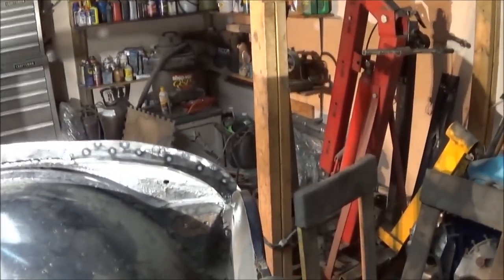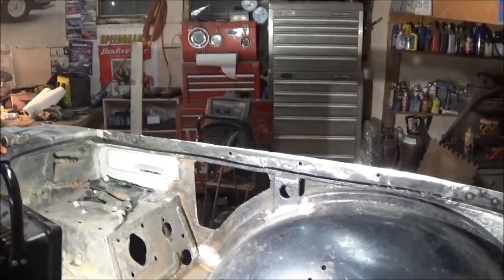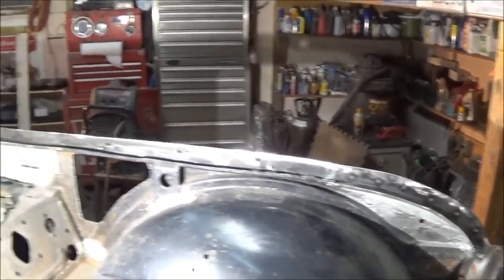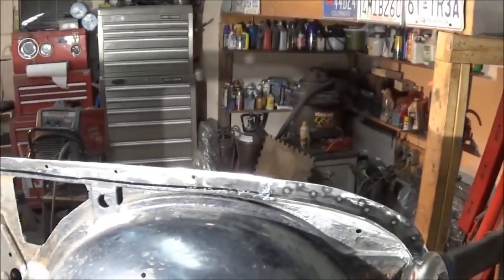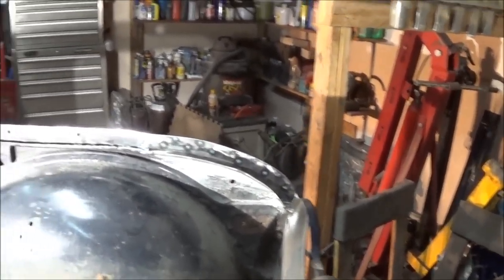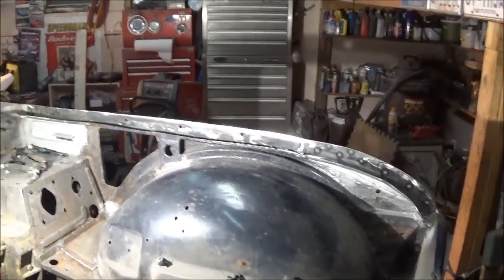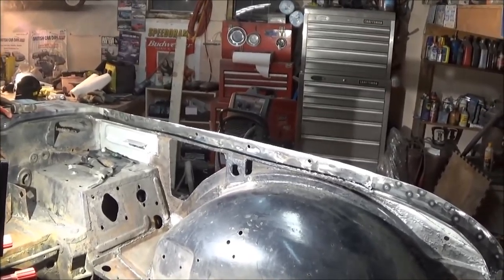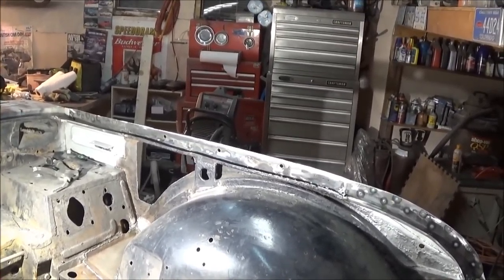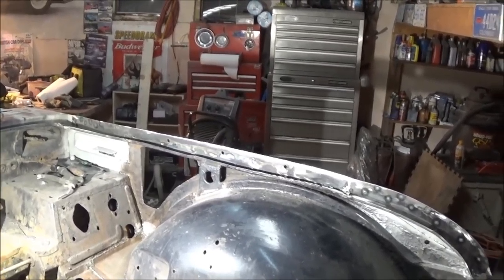Alright guys, 5:45 and not a lot of progress to report, but I'm happy to say that we've got that flange looking pretty good now. There's a few areas I still need to do some grinding on and a little bit more welding, mostly at the seams where I've joined that center panel. But for the most part, I think it looks pretty good. So maybe I'll throw the fender up there so you can have a look and see how it looks with the fender attached and how much of a gap we have now between the flange and the top of the fender. We'll see how even it is.